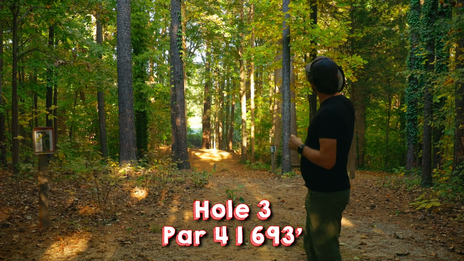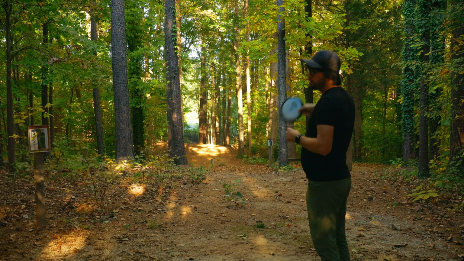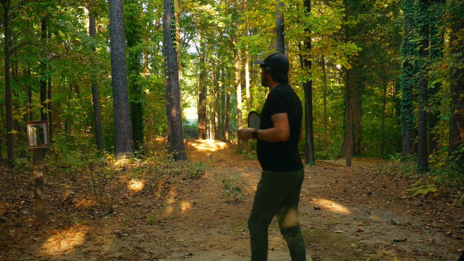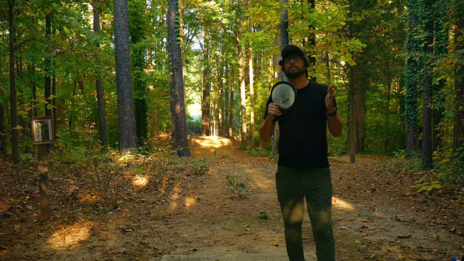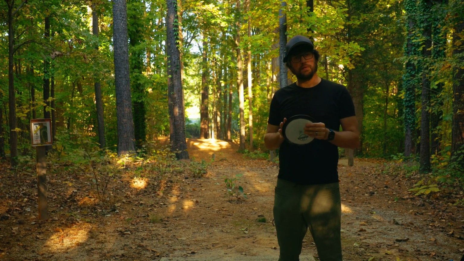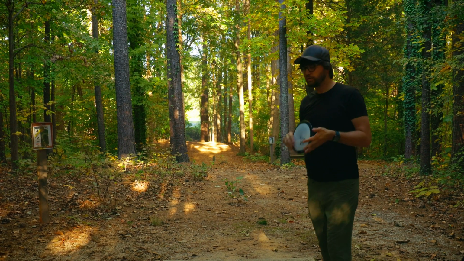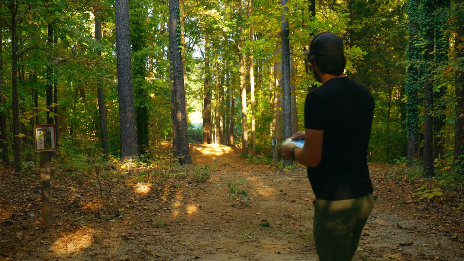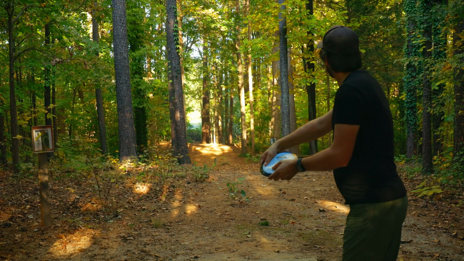Hole 3, 581 feet, goes straight for a long ways and then hooks off to the right. Par 4. Now, I think I'm playing the same as I did last year. The layout that I had selected in U-Disc last year doesn't exist anymore, so I'm playing the golds. I believe that's the same thing. All right, gonna try with the Explorer and just push as far as I can.